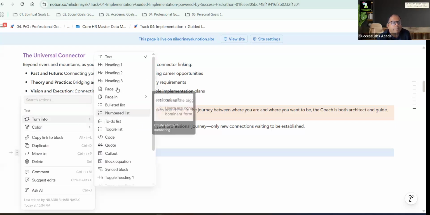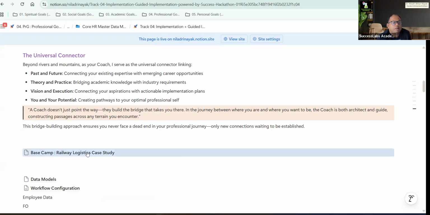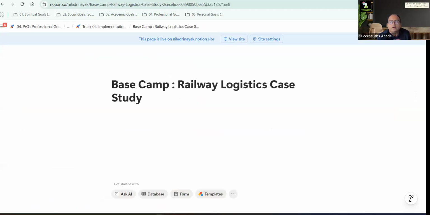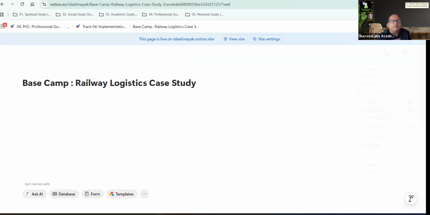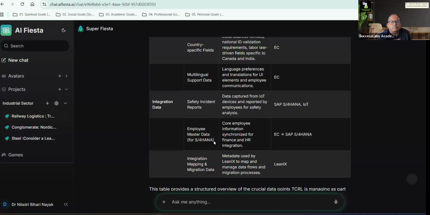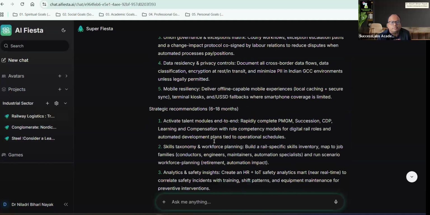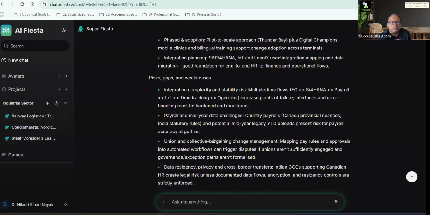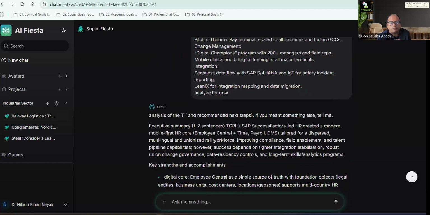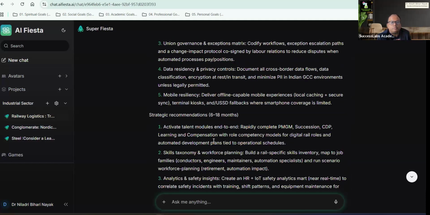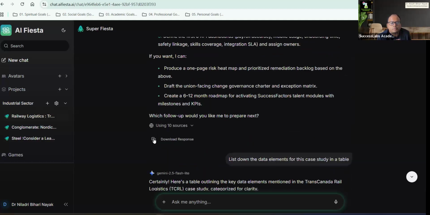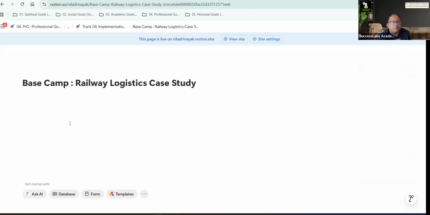Okay. So I'll turn it into a page, and this case study is based out of Canada. So what I will do, full width, small text. I will say that in this case study, so this is the case study which I will copy here and I will post it here in our base camp case study.